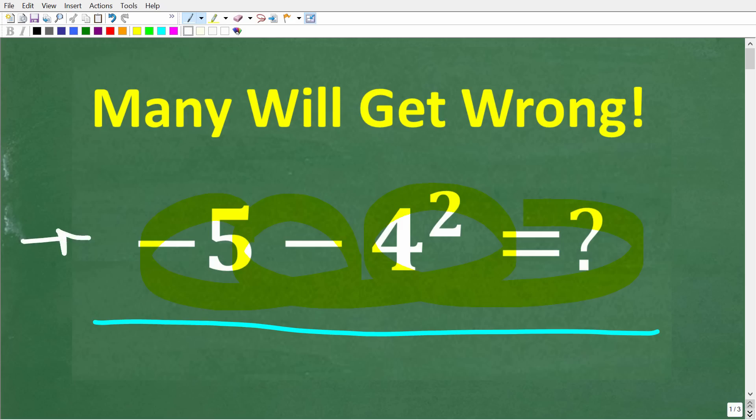Then, of course, I'm going to solve this problem step by step. But I think the real value of this video is I'm going to highlight a very common misunderstanding when it comes to simplifying expressions like this in math. Now, of course, I'll fully explain what I'm talking about in the video, but let's first see if we can do this problem. All right, so once again, no calculators. We have negative 5 minus 4 squared. What is this equal to?